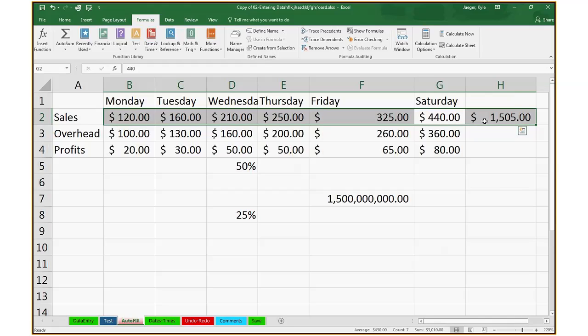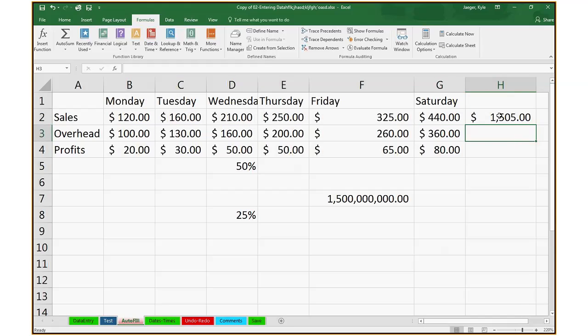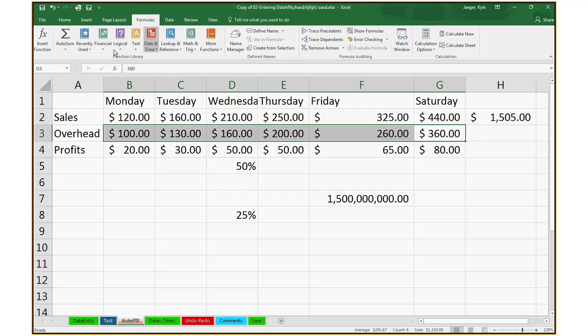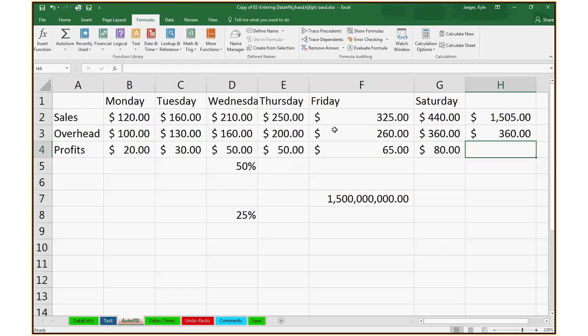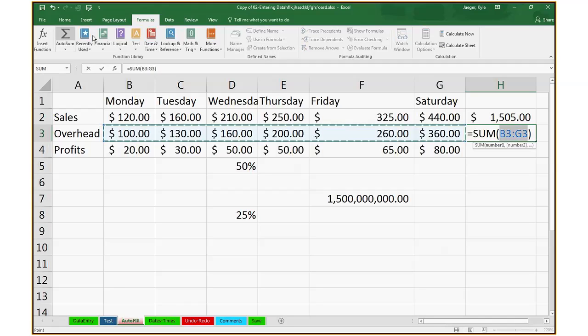And it will automatically do all of that for you. And as you can see, it just inputs the sum there. And auto sum can do a few different things for you. So let's say you want to know what your biggest sale was or something like that. You could do max, and it will find out which one of these was the highest, which was this one. You can always go back and change them by clicking on it and then just redoing it.